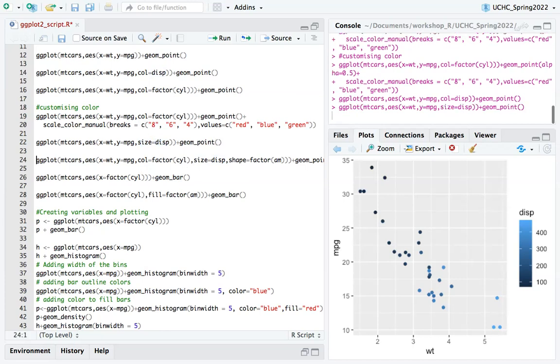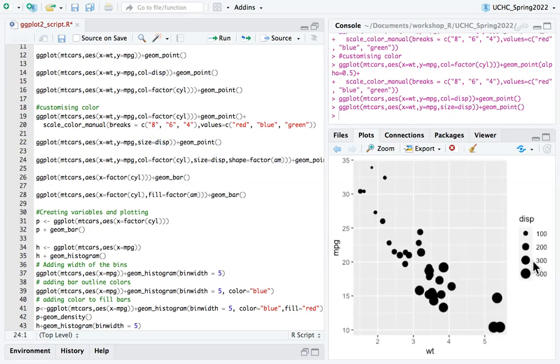If you do that, it will come out something like this. Now the size of the data point indicates the volume of the engine. So you can see, the bigger the data point, the larger the volume, and the smaller the data point, the smaller the size of the engine. These are different ways. The idea I'm trying to convey is that there are different ways you can convey the same information.